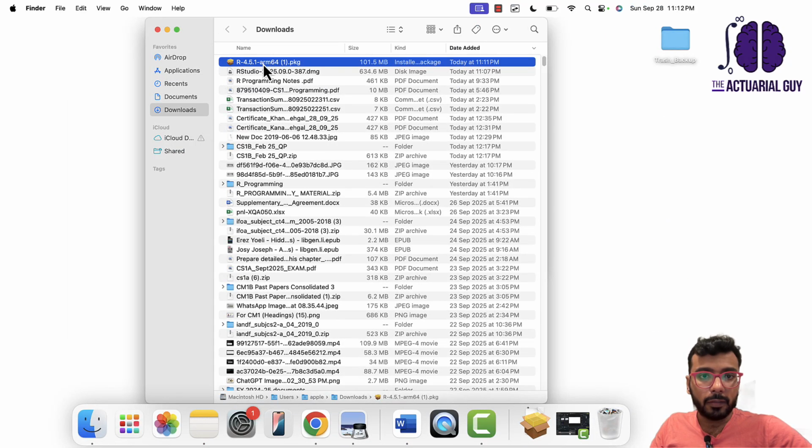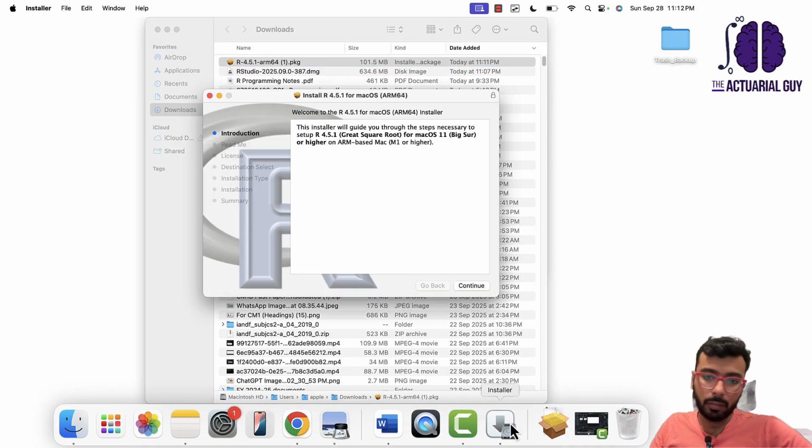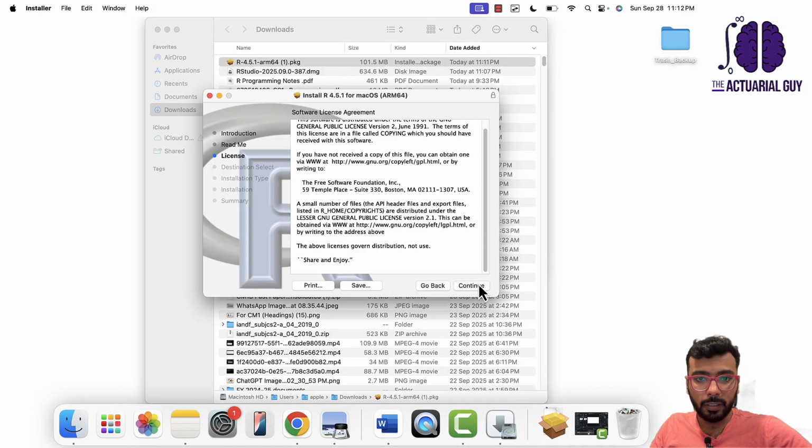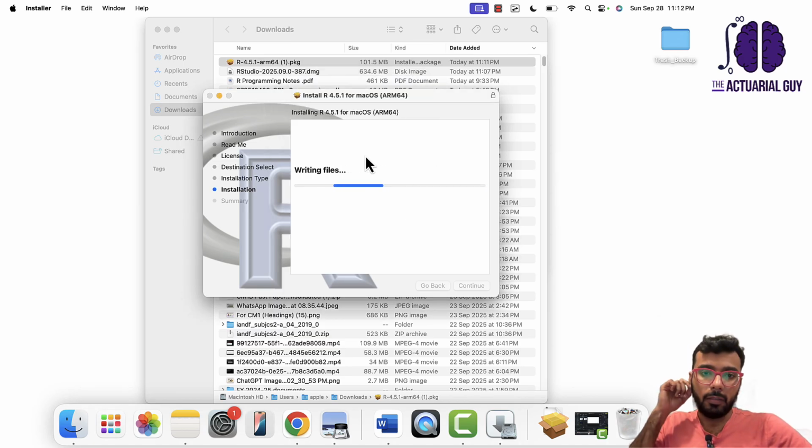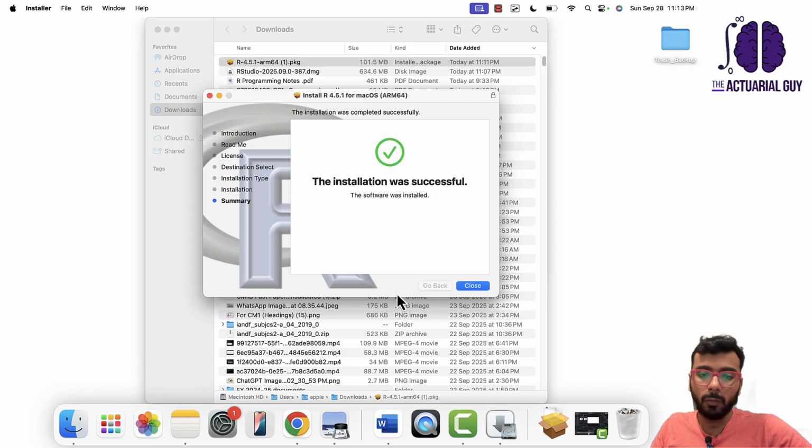Now, okay, let's just install both of them. So don't get confused with my installer because it would tend to look slightly different, because this is Mac and you might have Windows. Okay, so now this is installing. I'll just use my password and it will just install the thing. Okay. And once R is installed, I will install R Studio as well.